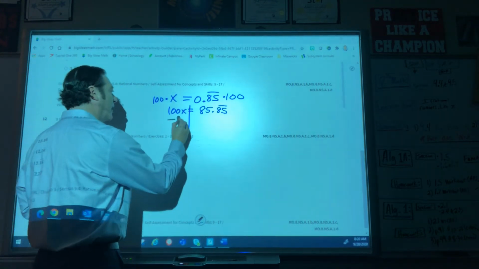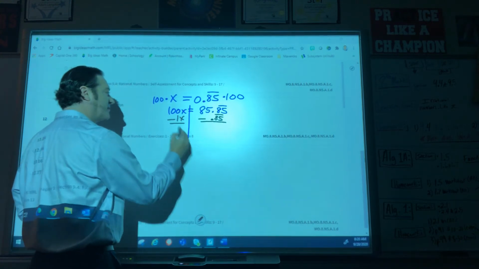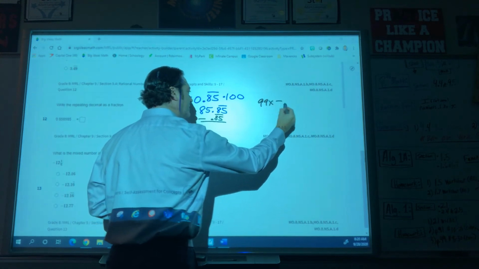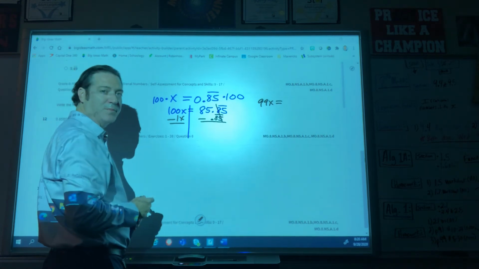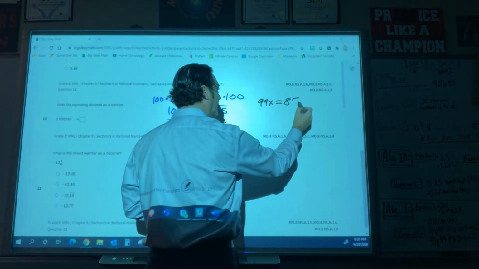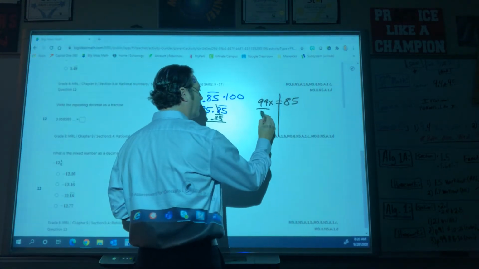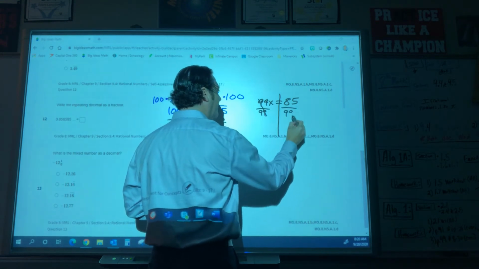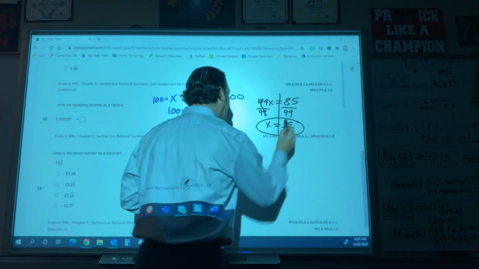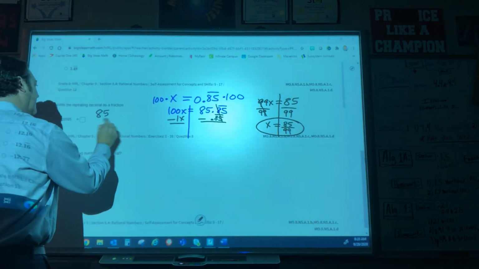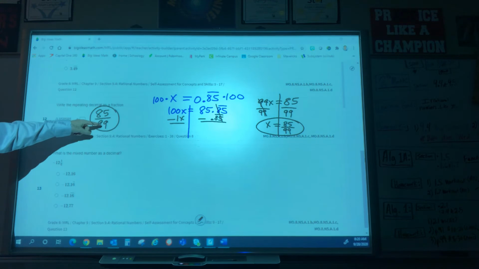Okay, here comes our process. So at this point, I always subtract 1x from this side and subtract the original number from this side. So 100x minus 1x, that will give me 99x. That will cancel the 0.85 repeating. What happens over here is you'll cancel the repeating decimal and just leaves me with 85. Okay, almost there, one-step equation. Want to get x by itself, that's connected by multiplication, so I do the opposite, I divide. Always reduce fractions if you can. I cannot reduce 85/99, so that is my answer, 85/99. You can always double check to see if you did it right. Divide 85 by 99, and guess what you'll get?